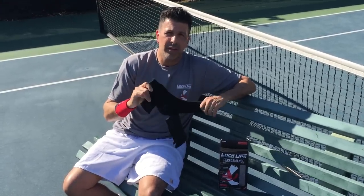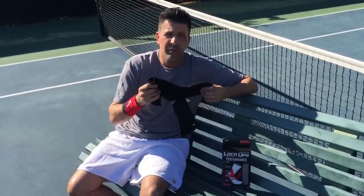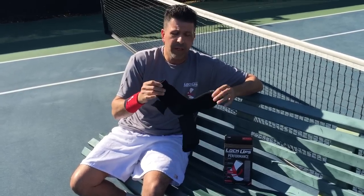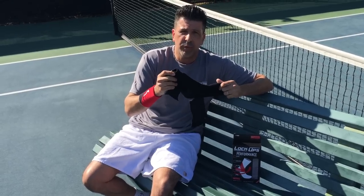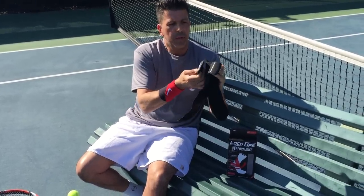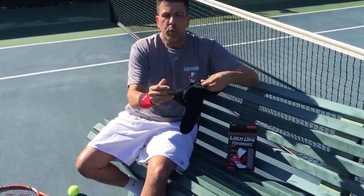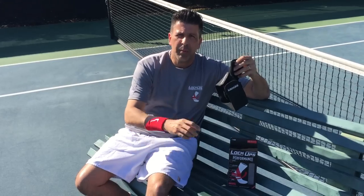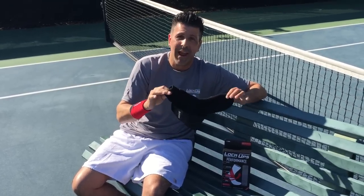The last thing I want to talk about is care and maintenance — the material of the socks, how well they're made, and whether they fall apart. The sock is actually very, very well made. They are fairly dense but breathable and very comfortable. To wash them is very simple: just get these two little winglets and attach the bands to them so you're covering the Velcro before you wash them. You don't want to throw them in the washer and have the Velcro attach to loose fibers or fabrics spinning around in your washing machine or dryer. But you can wash and dry them perfectly fine. I've washed these maybe a dozen times — my wife isn't happy about it since it's the only pair I have — but I've been play-testing them and washing them every day and they're holding up incredibly well.